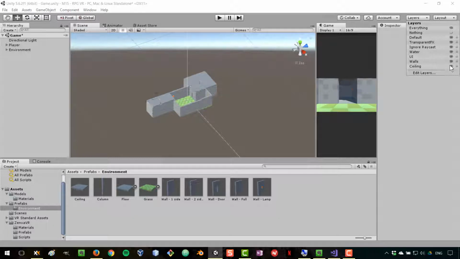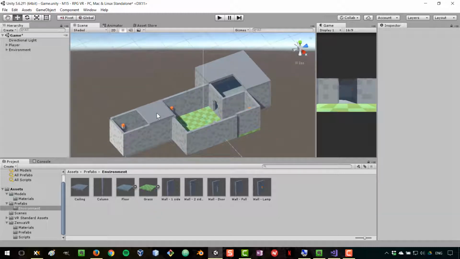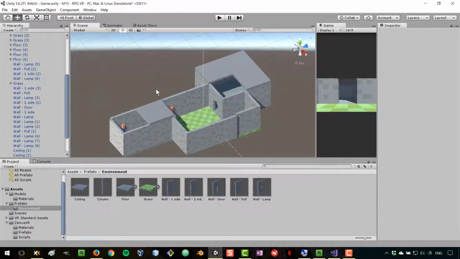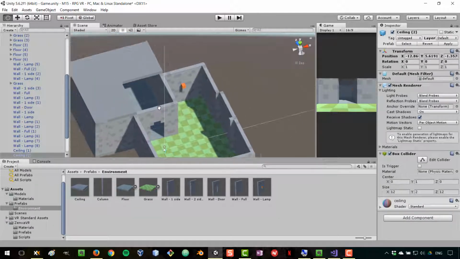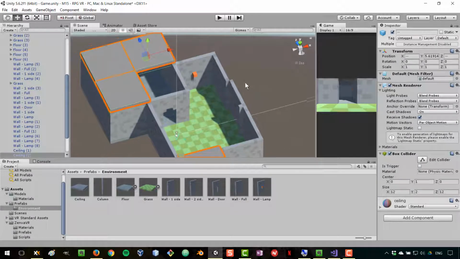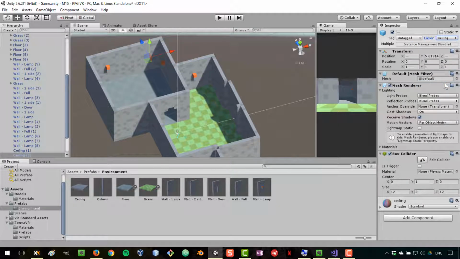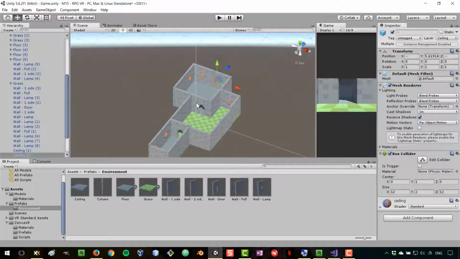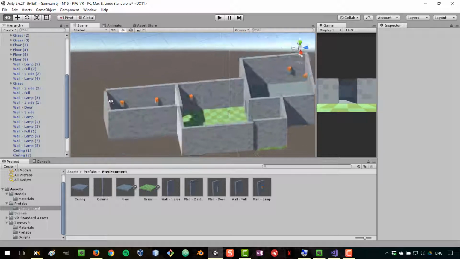So as you can see, the ceiling is not covering all of them because, as I mentioned, I already changed the layer of some of these elements manually. So what I'm going to do in this case is just select the conflicting elements. The canvas of the camera is blocking our selection here. So I'm going to select those, and then I can just go here and make sure that they are part of ceilings. Oh, it seems that those elements were not part of the prefab. They were elements that I had dragged on previously. So we're going to do it like that manually in this case.